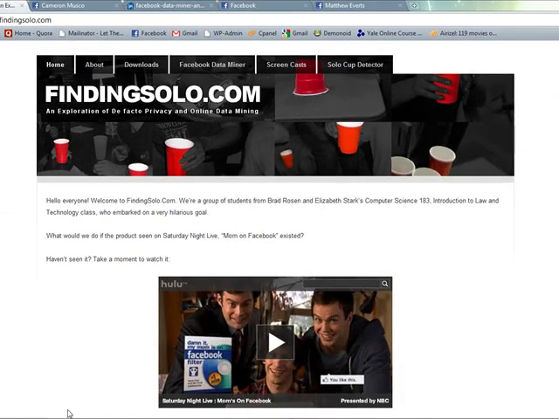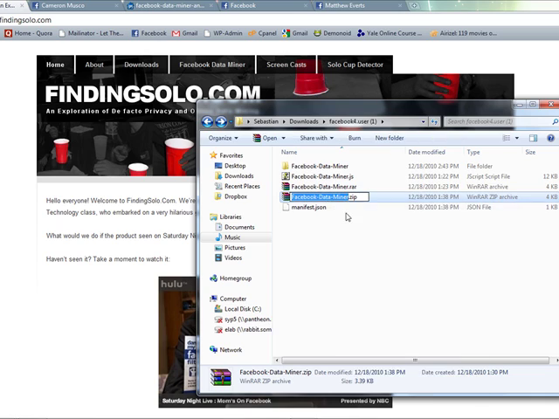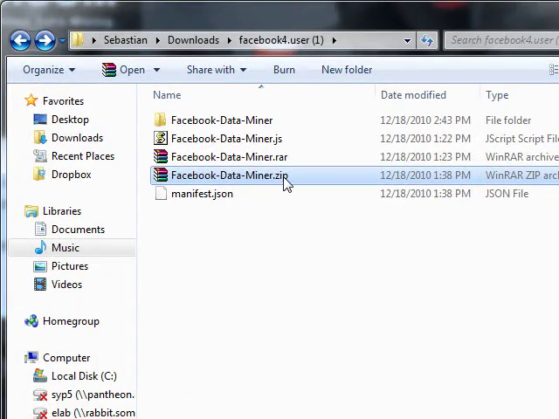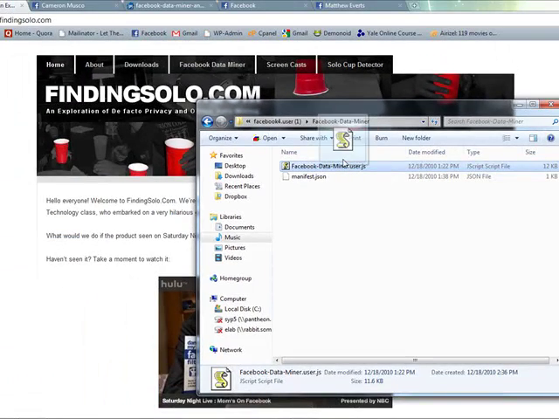After you've downloaded our application from either our download section or from the Facebook Data Miner webpage, you'll be faced with this very interesting zip file. You'll find the Facebook Data Miner.zip. These files are compatible with Windows, Macs, and Linux computers. You simply extract it with any extractor you have, and you'll find two files within it. The first is the Facebook Data Miner.user.js file, and the second is the manifest.json file. The manifest JavaScript object notation file is for documentation purposes only, and is not useful in this installation. However, the JavaScript file is.